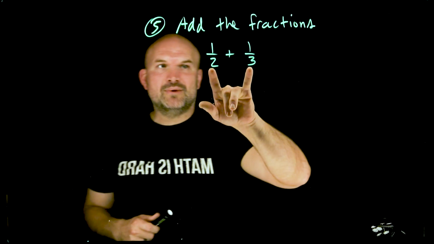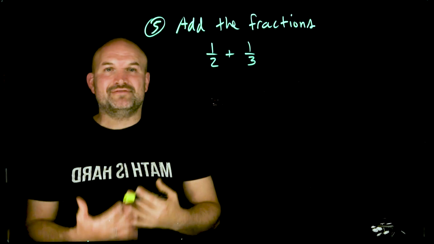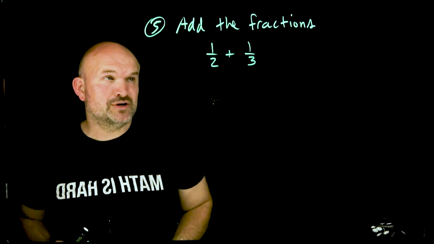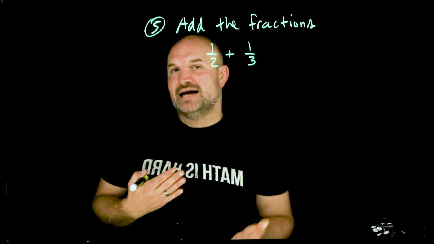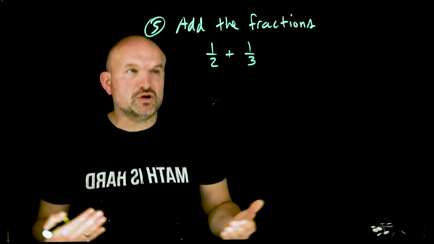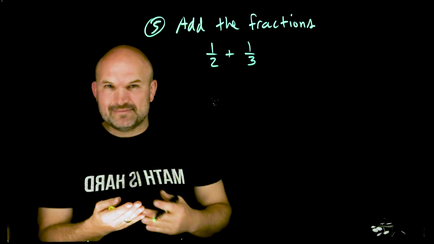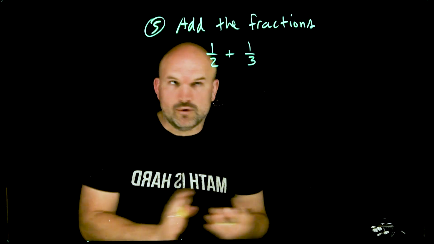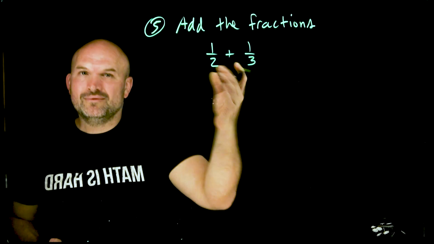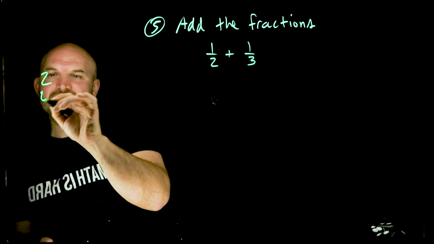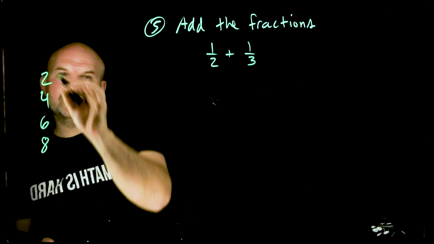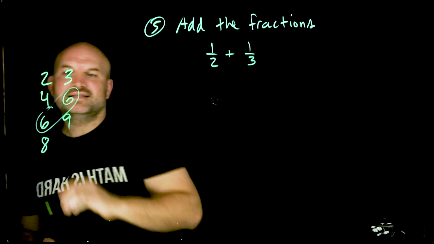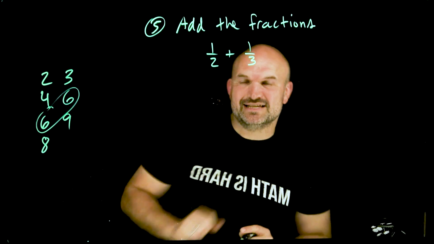So when we want to add fractions, we need to make sure that we have a common denominator. In this case, you can see that I have different denominators of 2 and 3. So to find a common denominator, we need to find a common multiple of our denominators. A lot of times, a quick, easy way to do that would be to simply multiply them, but that's not always going to be the case. In this case, though, that is exactly correct, because if I list the multiples of 2 as well as 3, you can see that the least common multiple is 6, which indeed is their product.